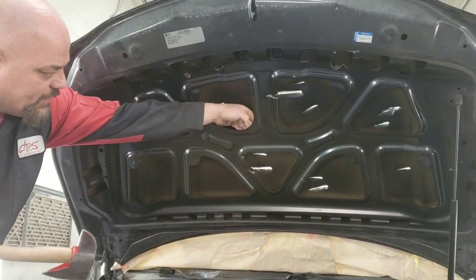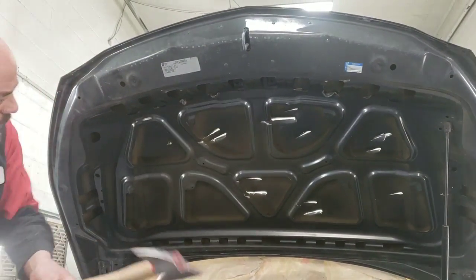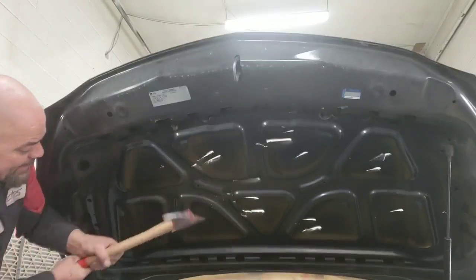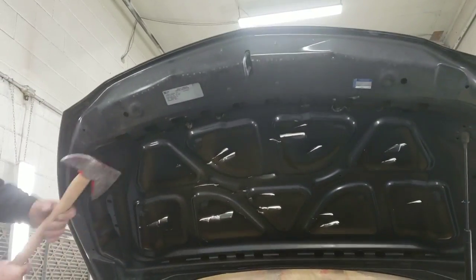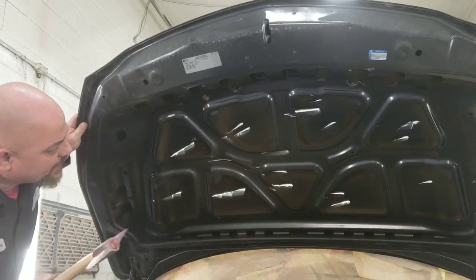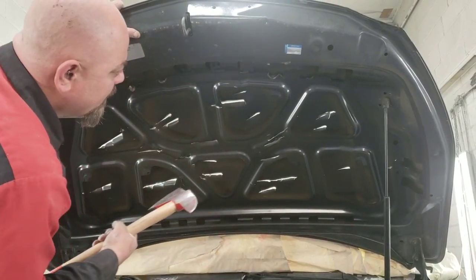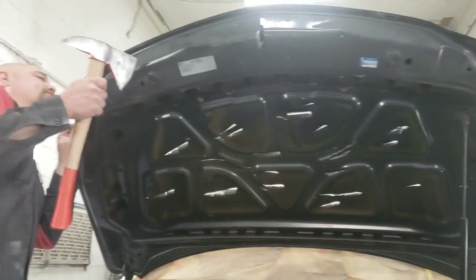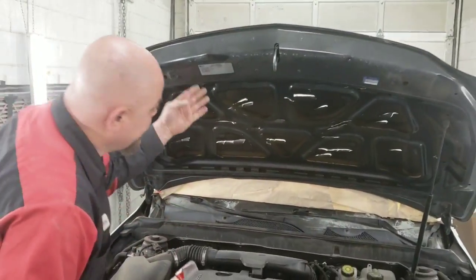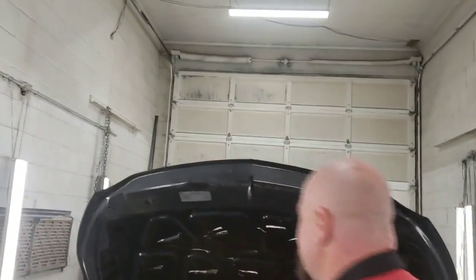Behind the reinforcement here, there is one hiding, and it's hard to actually see them. We're just going to guess where they are. Now, here's that couple. We are going to have a couple of them work to the front behind this piece here. And if you can see, there's pieces here holding it together. See that there? That'll take a little bit of a different way to do it because I'll be hitting it from this angle.